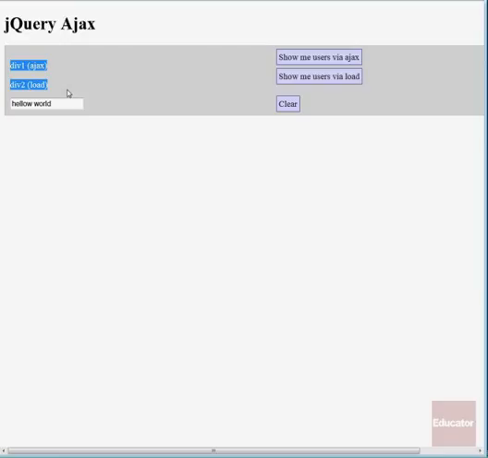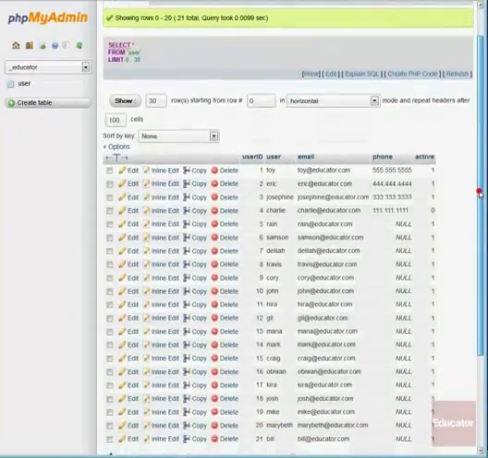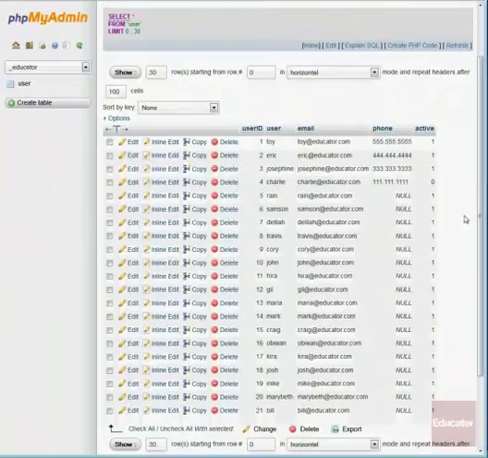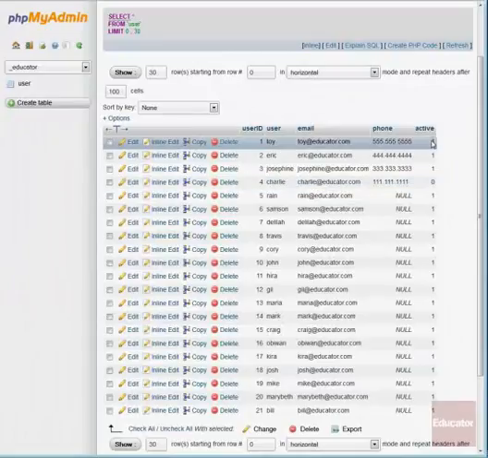First, just to make sure that we are working with the server, here is a screen of the database that we're actually working with. This database is actually live and working. It's got data and it's got users in here. As you can see, I spent the weekend typing in a bunch of names and emails and phone numbers and actives and whatever. Now, just so you know, Charlie number 4 is an inactive user. We did it on purpose.